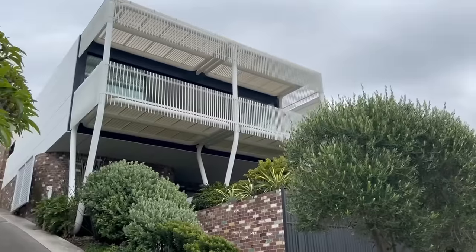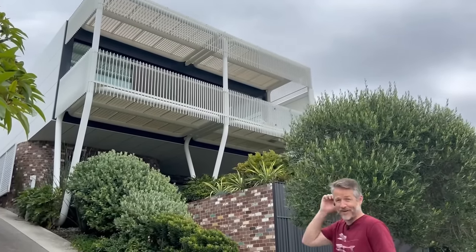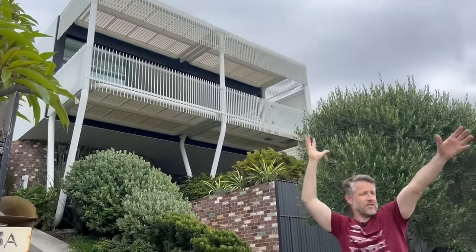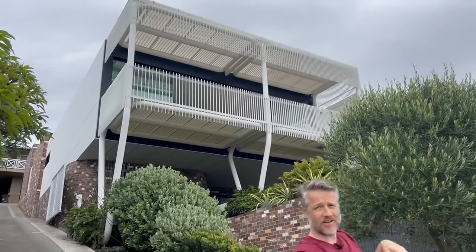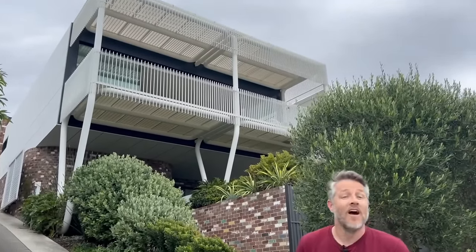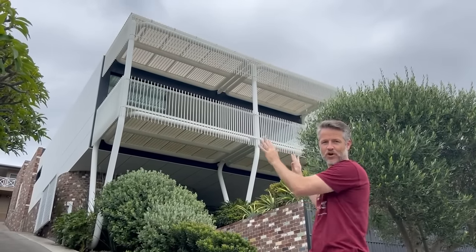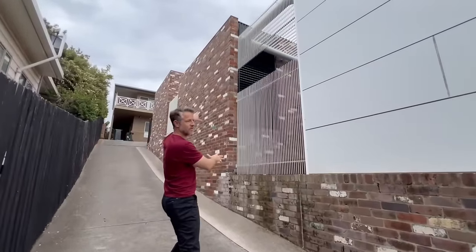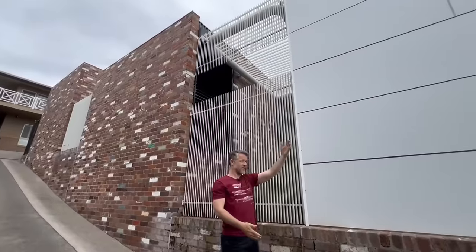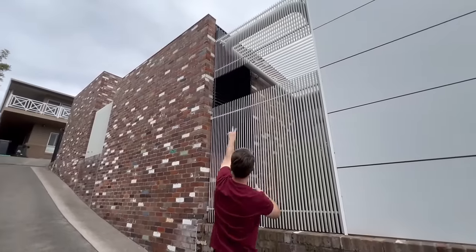That balustrade there — is it more open on one side and more dense on the other? That's a good pickup. Yes, absolutely. On this side where the main views are to the beach and the ocean, we've made it wider, and where it faces the residential side we put it closer together — more screen. It's a bit like that misting device, just denser misting for the Chinese paintings. Dieter Rams said that if something doesn't need to exist it should disappear. I like the fact that you had to really study it to pick that up — we're solving problems, but it doesn't really exist, you don't notice it.